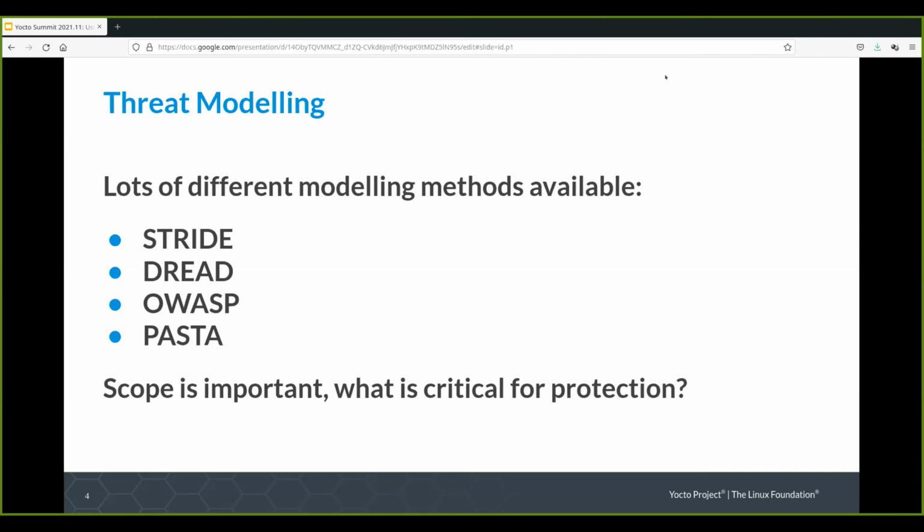So again, scope is important. Reducing your attack surface is always good, because the less we have to secure, the easier that makes our jobs.